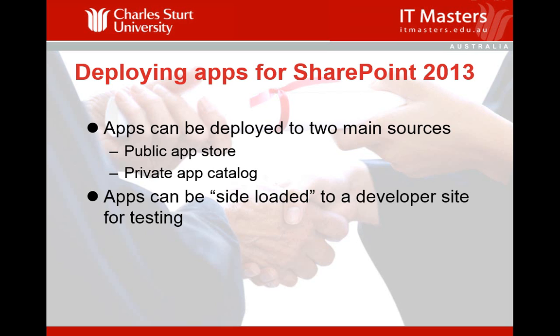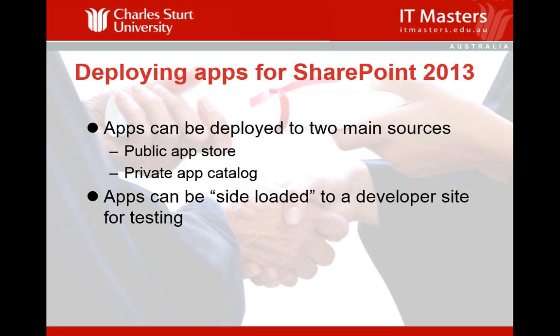So the developer sites don't require any kind of packaging or certification of the apps that are going in there. You can do whatever you want with those. This includes in Office 365. So if you're using Office 365 and you want to debug and deploy and test your way through the examples in tonight's labs, you'll be doing it into a site collection based on the developer site.